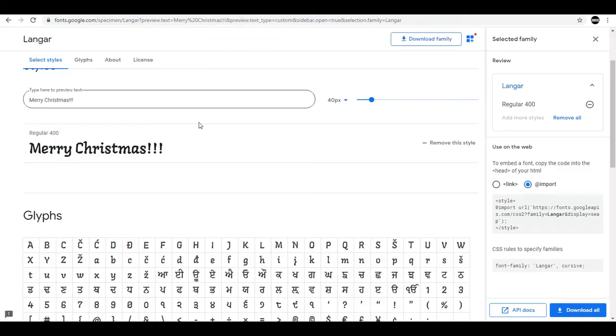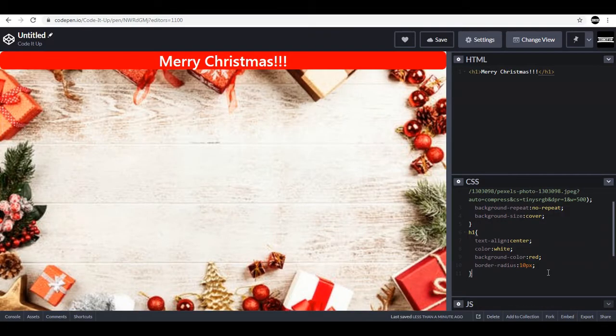So basically we're going to go back, and this is the property we take. Copy this and we just paste it. Okay, now wow, you can see that the font has completely changed. So you can use a number of fonts using Google Fonts. I've specifically chosen this one.